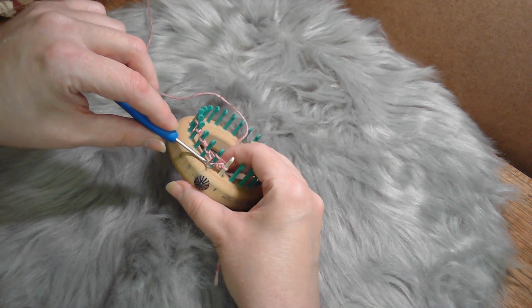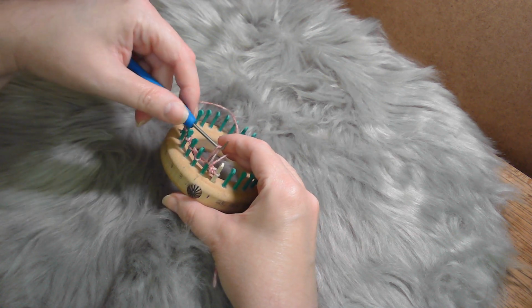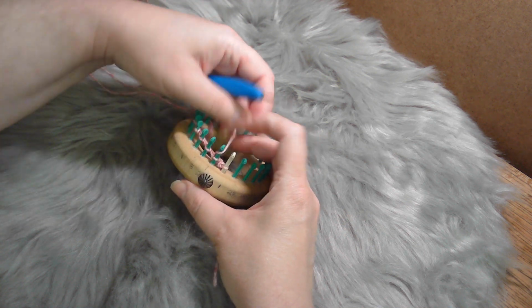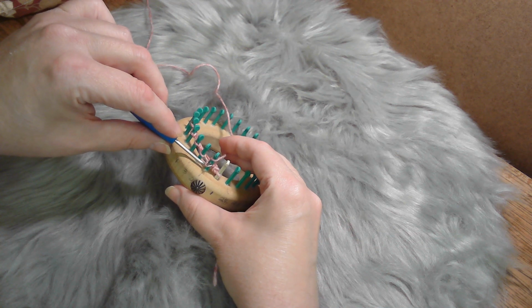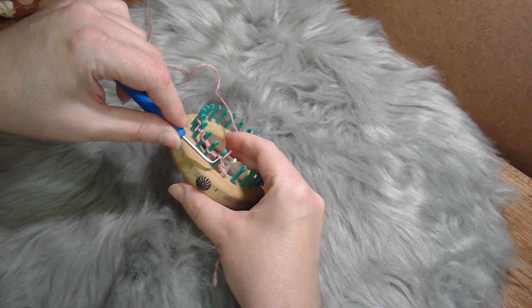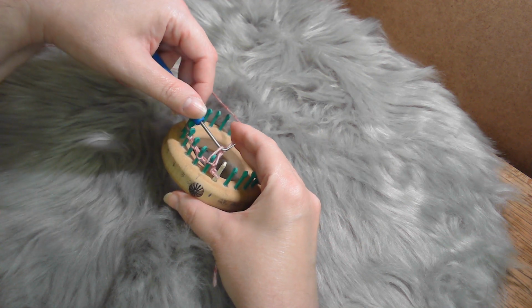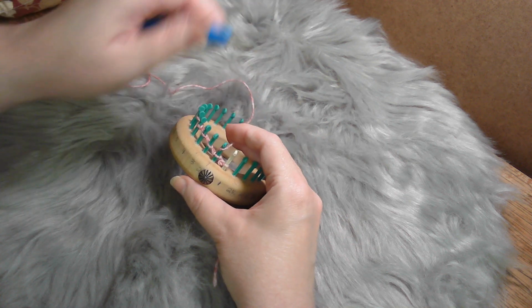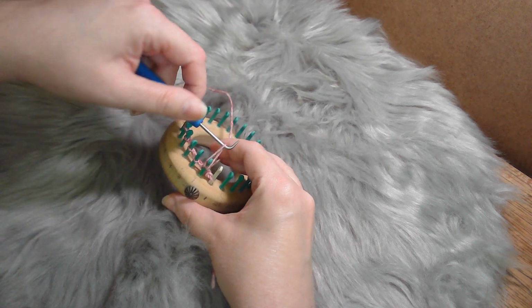We'll scoop up from the bottom, pull that top loop down, flip it over the peg, and snug it up. And we're going to do that 3 times on this second peg. Scoop up from the bottom, pull down your new loop, flip that new loop back over your peg, and snug it up. One more time. That was 2. This is 3. Okay.